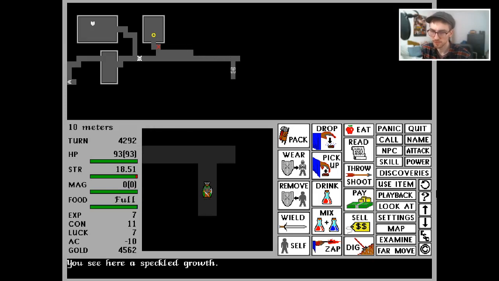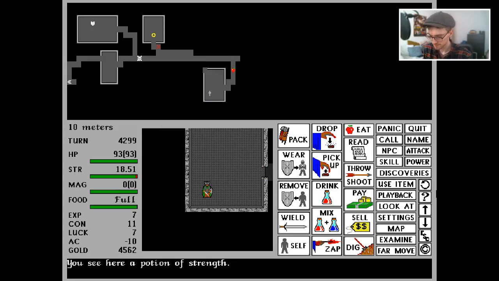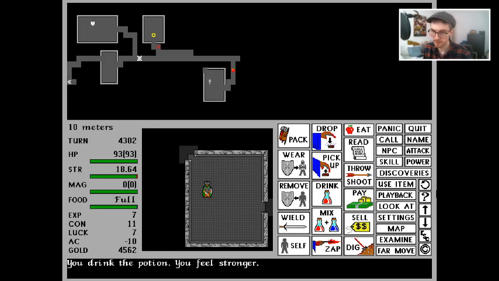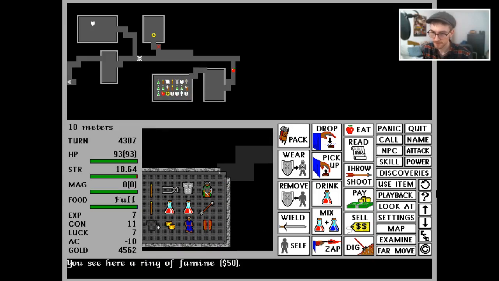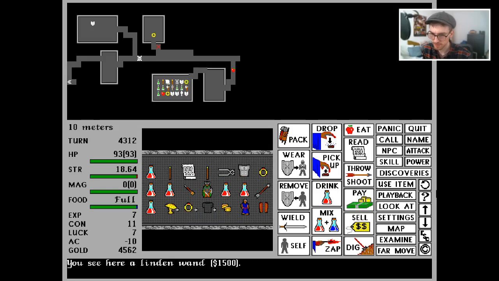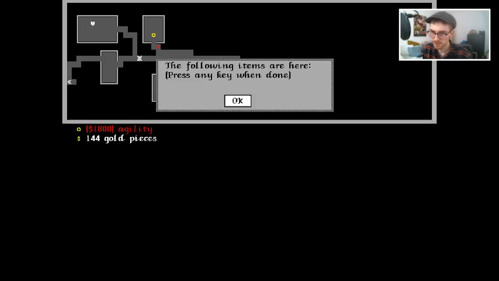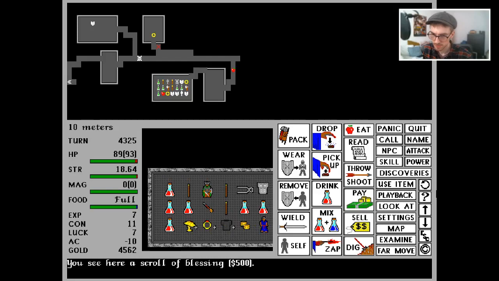We hear noise. Speckled growths. Another ring of insulation. Potion of strength. Quaff. Strength. You feel stronger. Good. Alright. Ah, that's a shop. Ring of Famine. Arrows. Icy potion. Tepid potion. Linden wand. Braces. Chainmail. An agility ring. Opaque potion. Potion of curing. Foul potion. Scroll of Blessing.